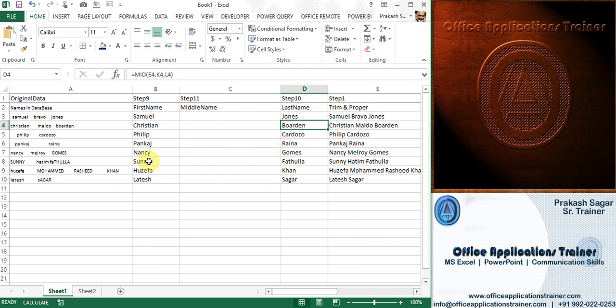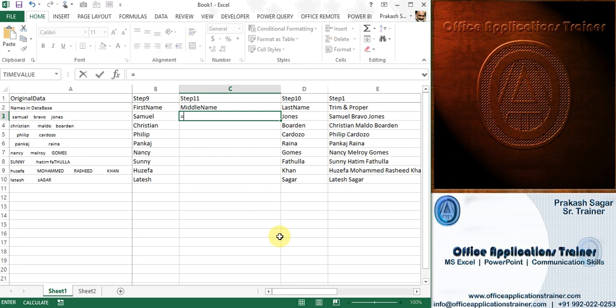Now all that we need to do is get the entire string over here and substitute the first name to a null value and last name to a null value, and after that we just need to trim whatever remains. So I will say equal to SUBSTITUTE. The first thing I need is this E3. E3 is the text that I want to call over here. So what is the old text that I need to substitute? I will just select the first name, comma. What do I need to substitute it with? And I'll say a null value. Sorry, no comma, because there is no instance number. We don't want to give it any instance. Wherever you see Samuel, just change it, and we close bracket and we hit enter.